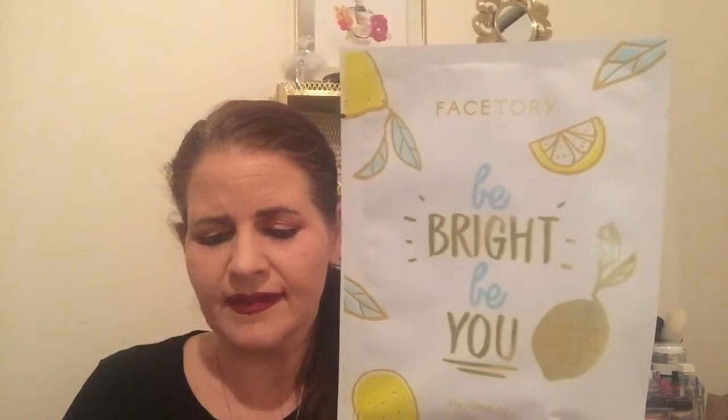The first one is called the Be Bright Be You mask. It's very cute — 'Be the brightest version of yourself to achieve a long-lasting glow. Use our amazing gold foil mask.' Oh, I like gold ones. The special foil material prevents essence from evaporating to keep you glowing for days. Key ingredients include a fruit extract — antioxidant-rich, helps strengthen the skin and protect it from UV damage — and lemon fruit extract, packed with vitamin C that protects against acne and promotes bright, glowing skin. That one retails for $4. I love, love, love my face masks.